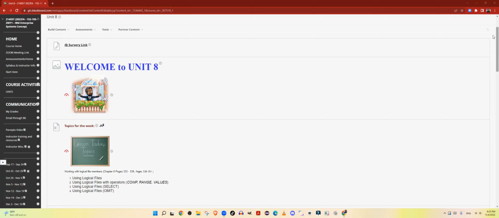One more thing logical files can do, which we'll talk about next week probably, is that logical files can combine data sets from two different physical files. For example, one physical file has student ID and student's name. The other one has student ID and student grades.